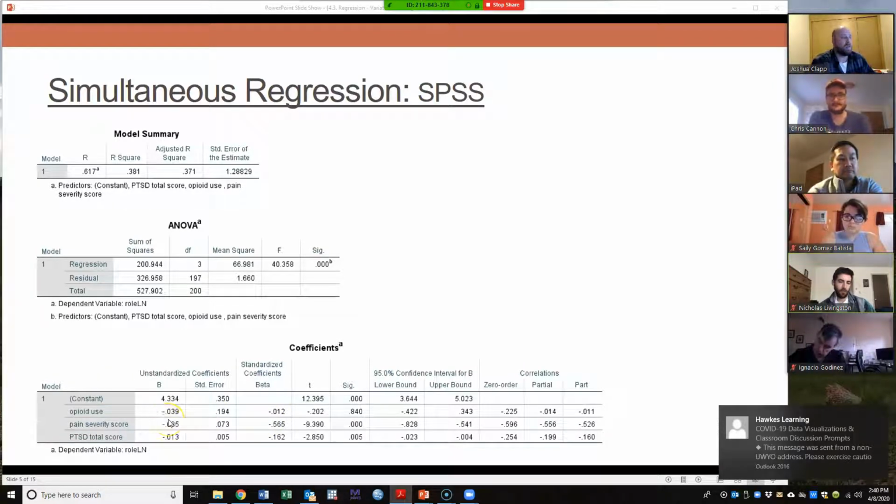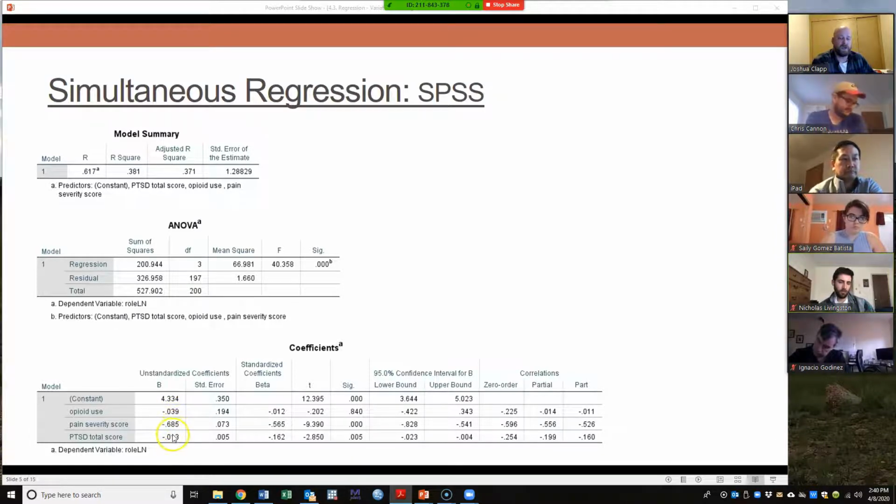And then what about, Sean, these coefficients here for opiate use, pain, and PTSD? So for opiate use, I forget which one the reference is, but if you use opiate use versus not, it breaks it into two groups. One group is lower by 0.039. Yeah, perfect. And zero is going to be in this data coded no. One is going to be yes, right? Which is always sort of something important to go through.